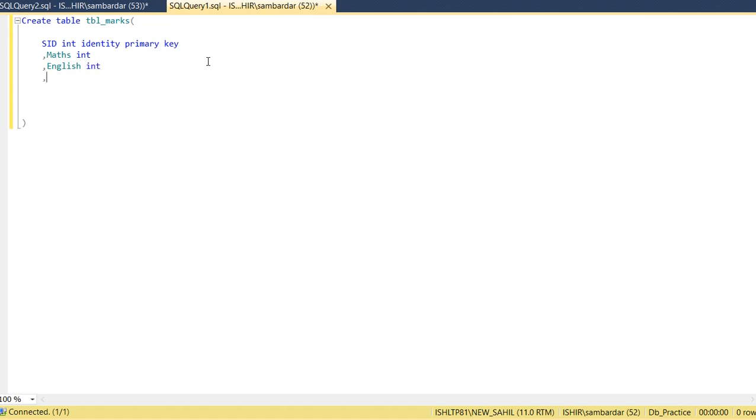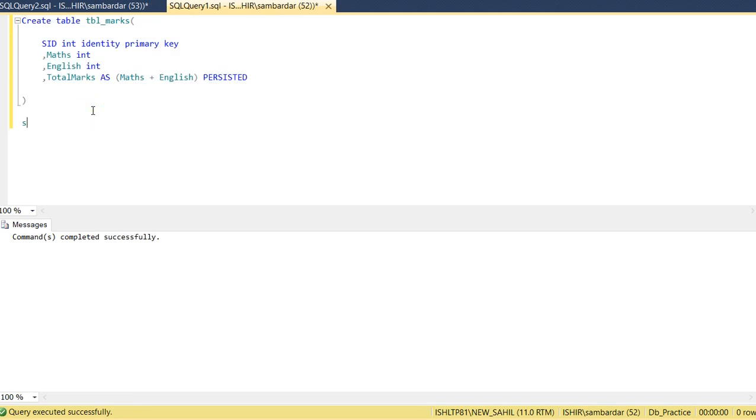And now let's create a computed column with the name total marks. Now we have to describe the expression. The total marks will be maths plus English. And for right now, I'll just mark it persisted. I'll explain the meaning of persisted. This is actually one of the types of computed columns. As we move ahead with the PPTs, I'll explain what it means. So now let's create the computed column.